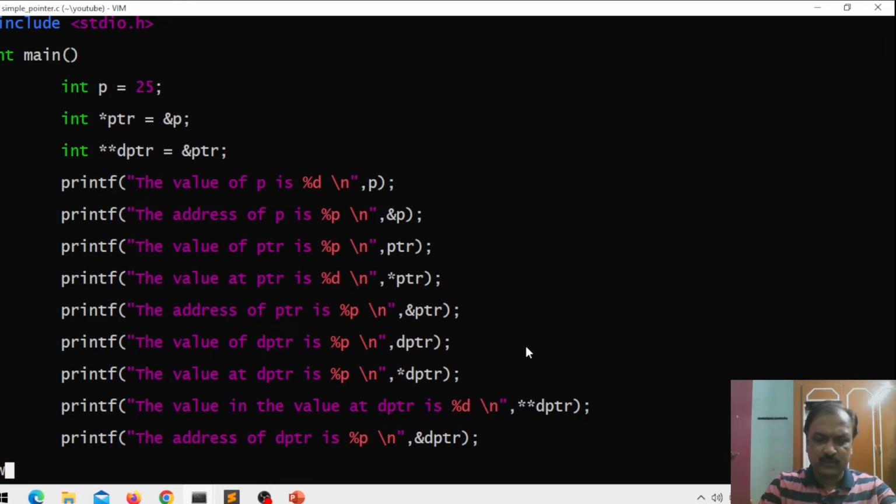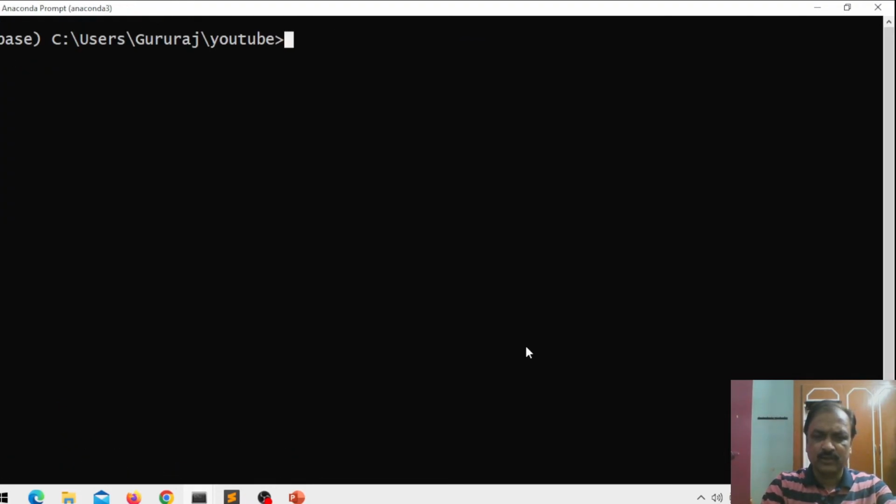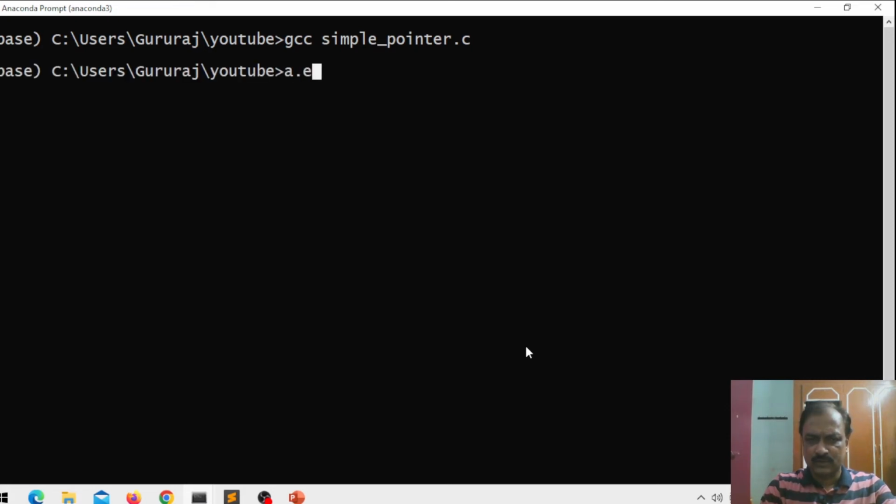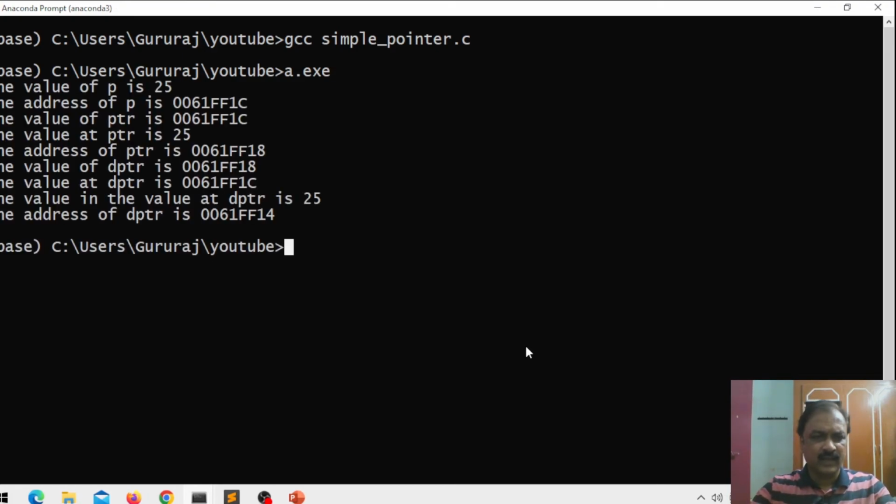Let me run this program and see what comes out. This is a C compiler on the Microsoft terminal. As you can see, the value of p is 25, and the address of p and the value of ptr, because ptr contains the address of p, as I told you, both of these are the same.